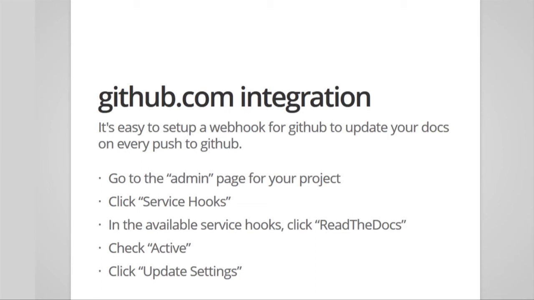Once you have that up, it's really easy to do GitHub integration. They have integration for Bitbucket too, and there are examples in the Read the Docs documentation on how to set up Bitbucket, but I just said GitHub here. Once you have your project, you go to the admin page or the service hooks within GitHub. There are available services; you go down, click Read the Docs, and then up on the top right you check a box called active, and then update settings. Once that's submitted, that's all you have to do. Now any push to master, or whatever branch you set up as your documentation branch, will automatically get pushed to Read the Docs and get built.